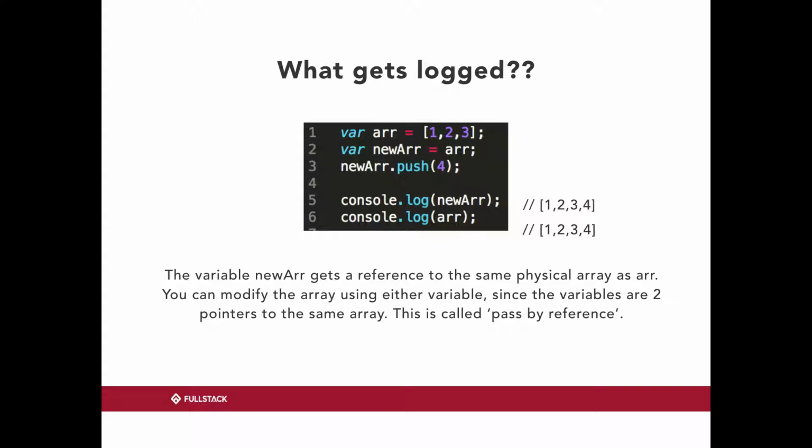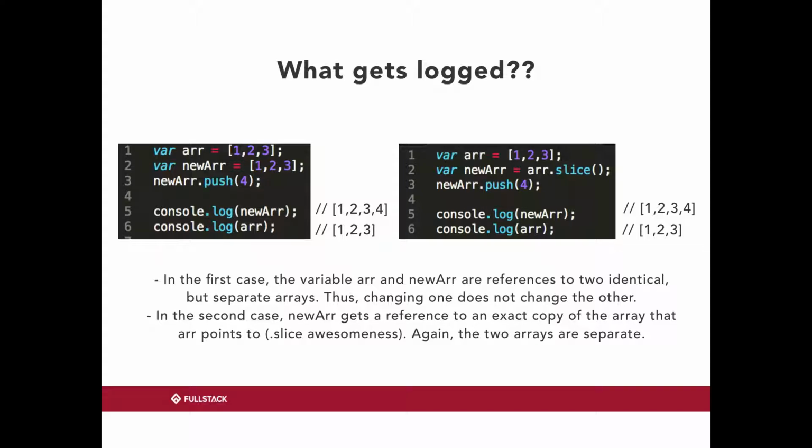So on line 3, when I do newArr.push(4), what I'm saying is, whatever newArr is pointing to, let's add a 4 to the end of it. Add a 4 here. Great. And now when I console log newArr, it's going to have a 4. And when I console log arr, it's going to have 1, 2, 3, 4 as well. So we now at least know this paradigm makes sense relative to that. Let's see if this paradigm also makes sense for what else happens.